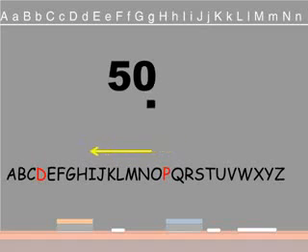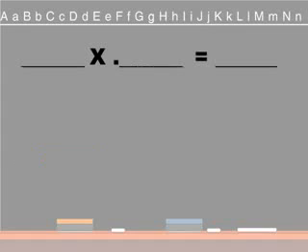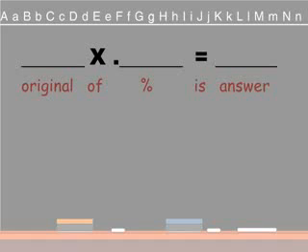Let's do it again very quickly. You eliminate the sign. You move your decimal point that's invisible. You move it 2 places to the left because you're going from percent to decimal, P to D. Now here's our percentage sentence. And we have the original. This is the structure of percent is the answer, the product.